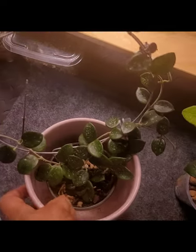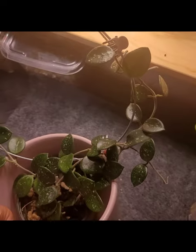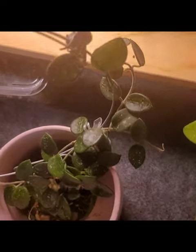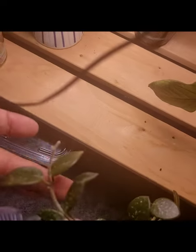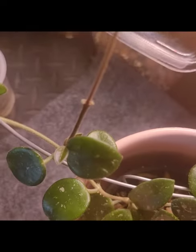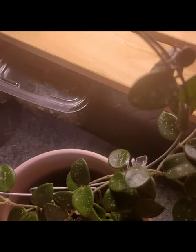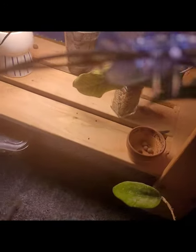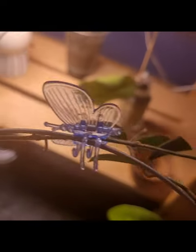Here is my Hoya Matilde. She's also putting out some new leaves. You can see that, some over here, and there's a little tiny one there. Hoya Matilde. Thought I saw a peduncle on here too. Yep. Can you see that? There's a little peduncle right there. Hoya Matilde.